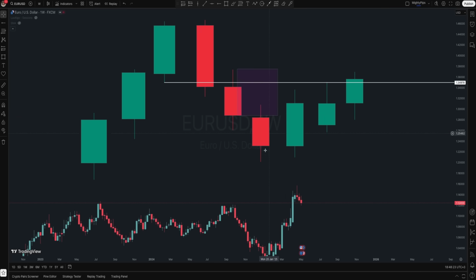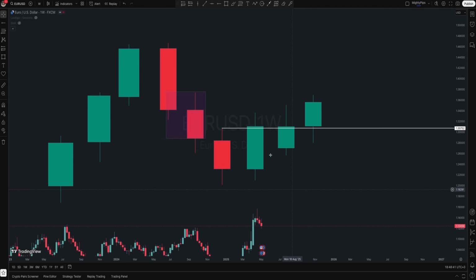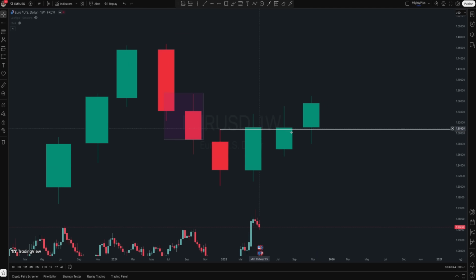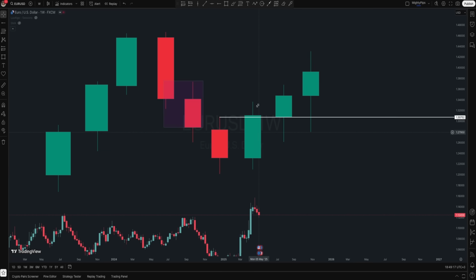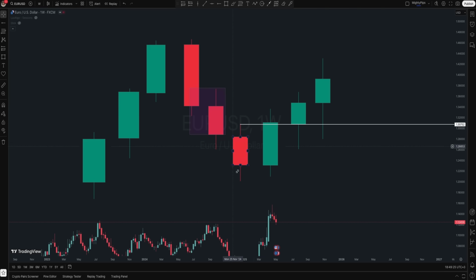Okay, so once a green candle closes above the high of the red candle like this, that green candle in the illustration closes above this candle's high. Once this happens, you know collective psychology has shifted, so traders are thinking that the next candle will also close bullish. Traders are expecting that after this closes bullish, the next one is also going to close bullish. But for you, what you're looking at as a trader is the previous red candle's high was cleared by this green candle, which means there's a possible reversal on a lower time frame.